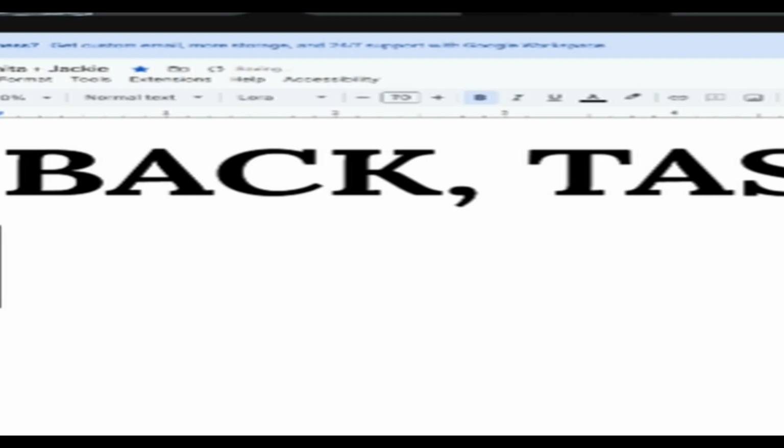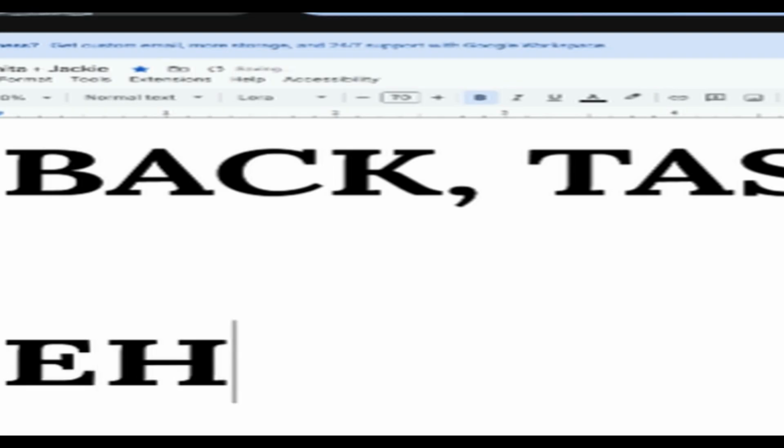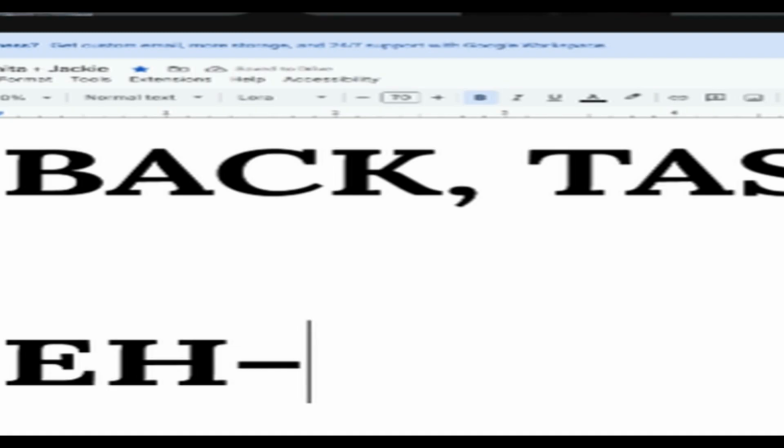Now here, let me change that. I'm going to put it like this. The A sound. Where will the vowel A sound like this? Well, we have a couple of options here.